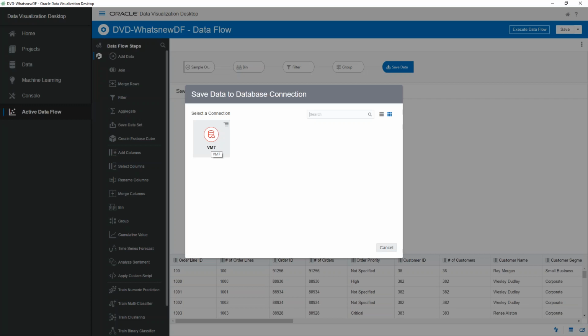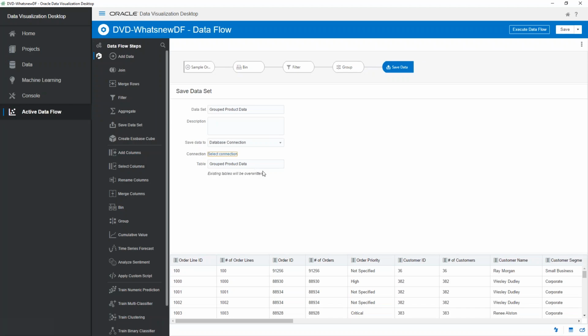So I could just as easily throw this to a table. We have a server called VM7, and I can specify that I want to save that data away in my Oracle database, or any other data sources that I have for write back. It's a good way of basically manipulating some data and then saving it back so that others have access to it. Data set storage is available to all of your Oracle BI users, all of your ones using the Oracle Analytics platform.